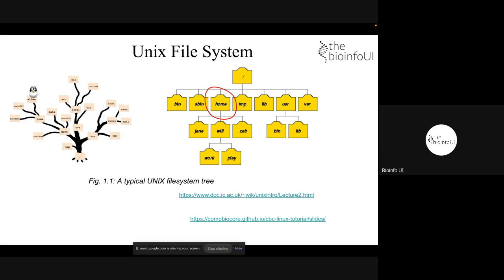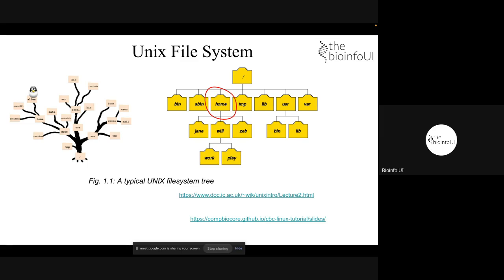And forgive me for always using folder here. The right term to always use when we talk about working on the command line is directory, not folder. They're actually the same thing, but directory is the much more common term to use in this particular case. So please let's take note of that.